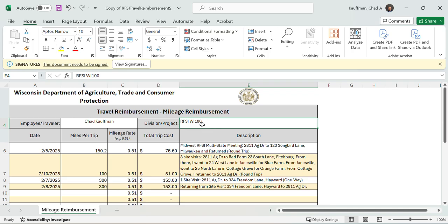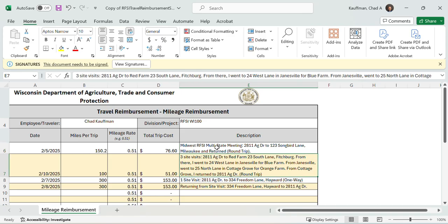For division slash project, you would just write down your contract number. So we'll say that I have an RFSI contract, I'm underneath it, and I'm performing the scope of work for my project through this travel. Like we'll say that this travel is necessary for me to perform site visits and attend certain meetings.